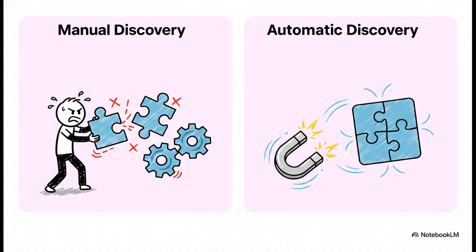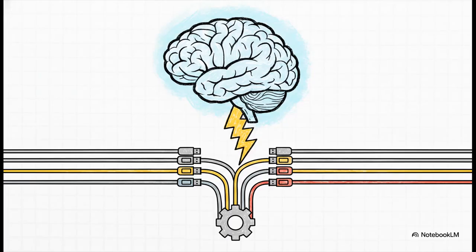Plus, while REST relies on stateless HTTP, MCP uses streamable HTTP or standard input/output. That gives you rich, stateful, bidirectional communication. I do want to clear up a massive point of confusion here, though. MCP and function calling are not competing with each other. They aren't alternatives. Function calling is a model-level capability. The LLM brain, like GPT-4 or Claude, is still emitting a structured JSON object to request a tool.